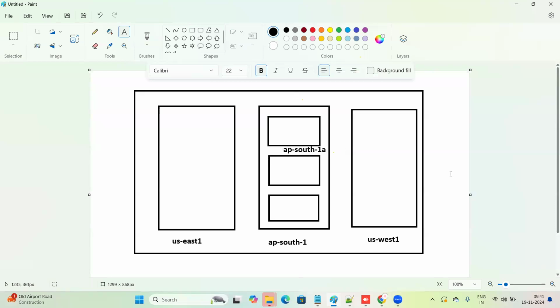So inside the availability zone, usually we are going to take some partitions. If I'm working on a project, I always want all my servers to be in one place, in a single partition.